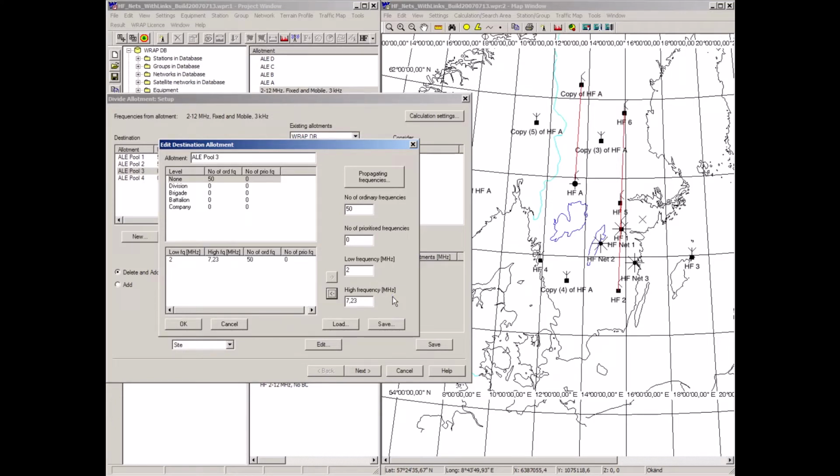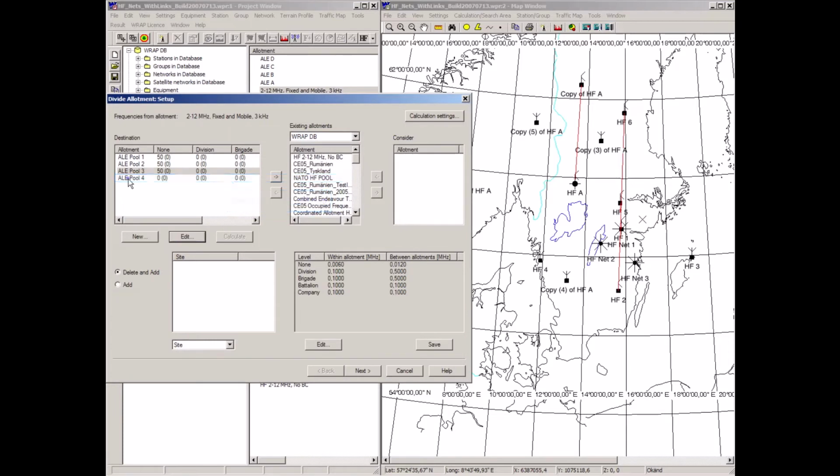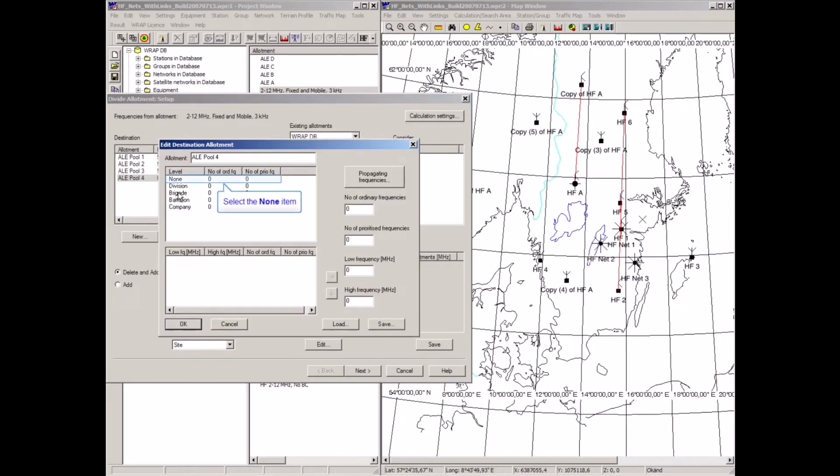We do not put in any prioritized frequencies right now for this example. We could have done that, but I don't do that. And ALE pool 4, also 50, 2 to 7.23.